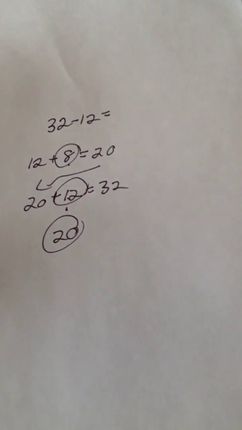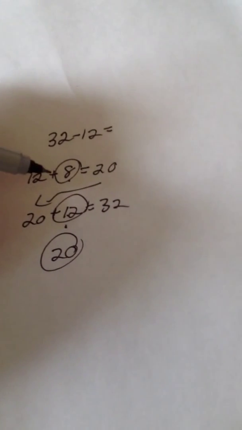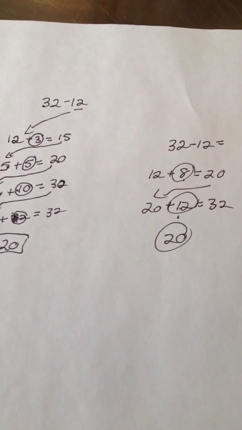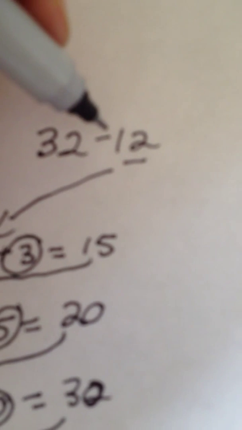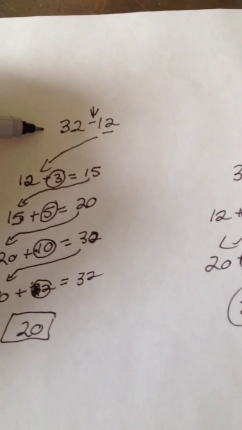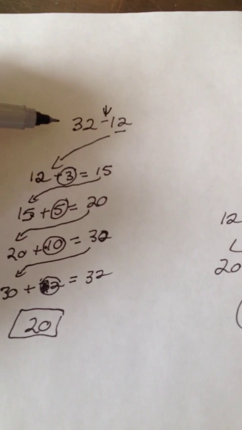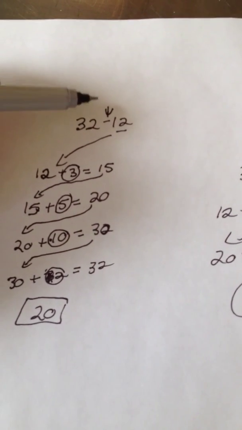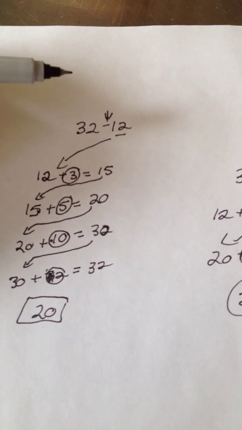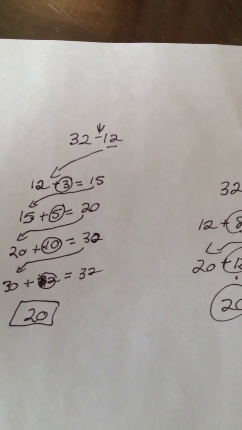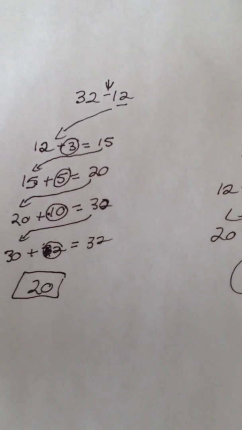They teach this because once you get this process down and once you train your brain to be able to make these friendly numbers and keep lists, you can do this in your head with very, very, very large numbers. Because what you're really doing when you see this symbol right here, this one right here, you're not really subtracting. You're finding the difference between these two numbers. And you say, well that's just a label that doesn't really matter. It actually really does. So I would start actually encouraging your kids to think about when they see that symbol to say, well I'm finding the difference between 32 and 12. Because that can really help them as they get older and get through the problems, and as they start to really learn how to manipulate the numbers to make them work for them.